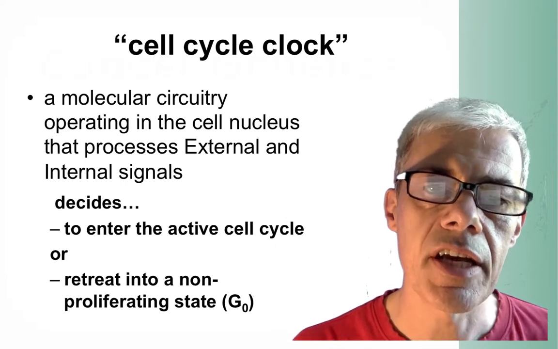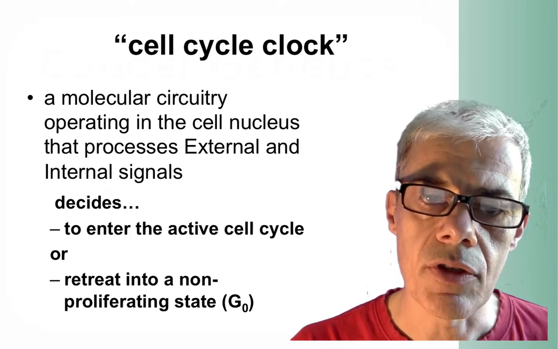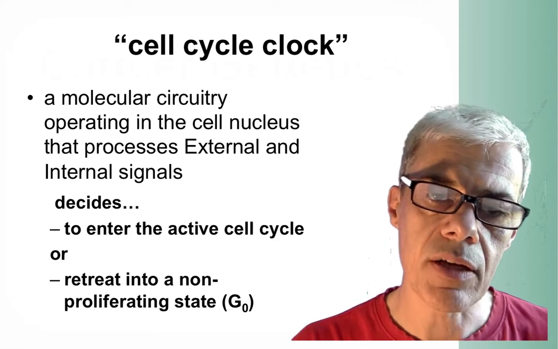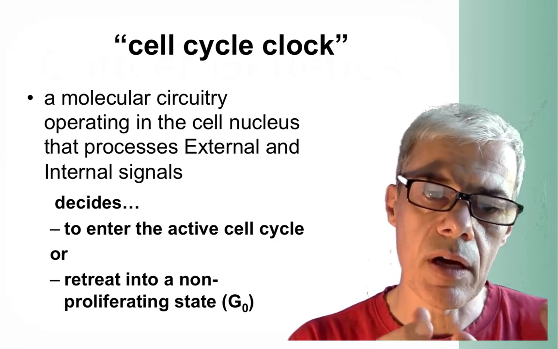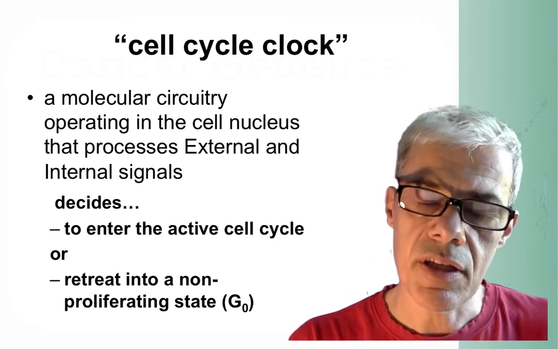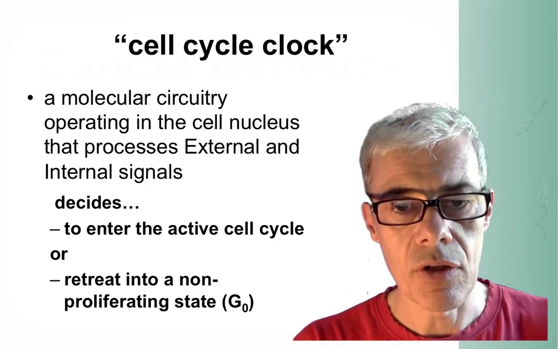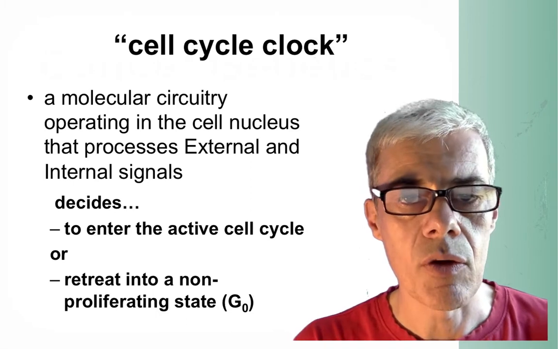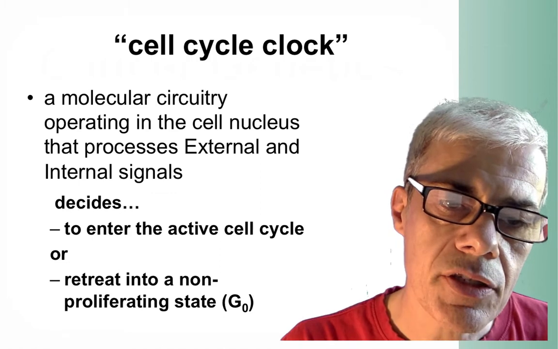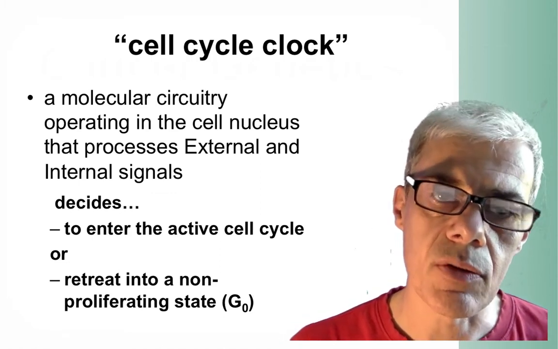And in this presentation, I'll be talking about how the cells control the cell cycle, so how they control a cycle of growth. So we're looking at how cells go from a newly made daughter cell through to growing, synthesizing their DNA, growing some more, and then undergoing mitosis to give a fresh daughter cell. So one cycle of growth is referred to as the cell cycle, and the cell cycle is controlled by what we refer to as the cell cycle clock.